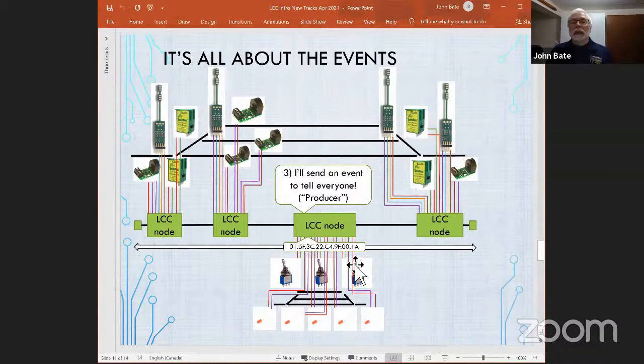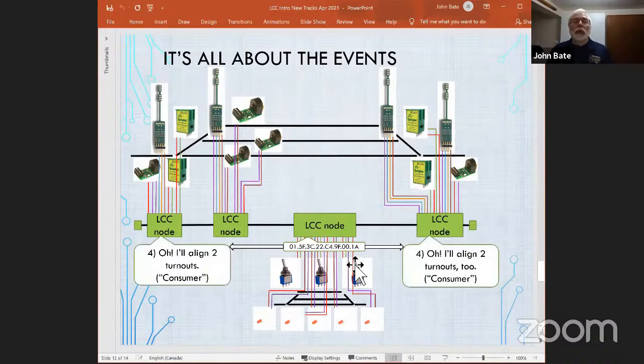And at the other end of things, that message goes out to everyone. It goes out to the entire network, right down to those little tiny squares at the ends. Those are terminators. You need a terminator at each end to shut off the network at the 2 ends. The network has to be linear, always just a straight line, no branches, one line. And everybody sees that. And now what you can do is you can tell whatever node you want, multiple nodes, to do something when it sees that.